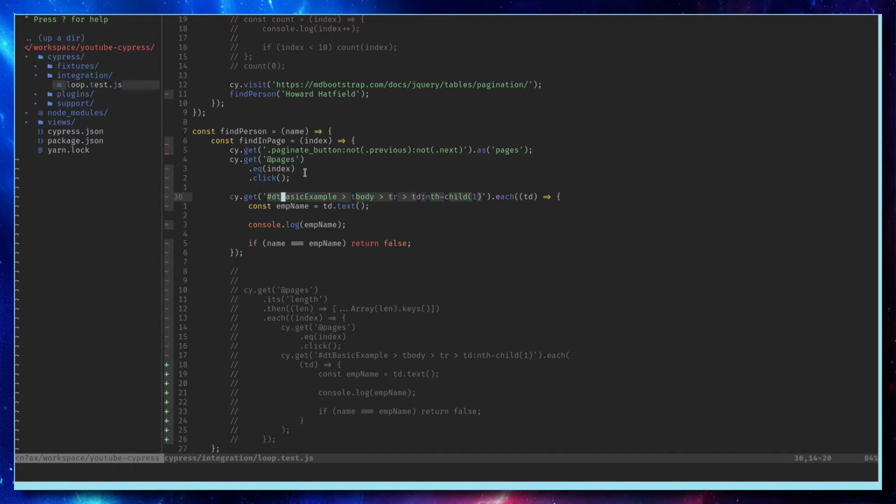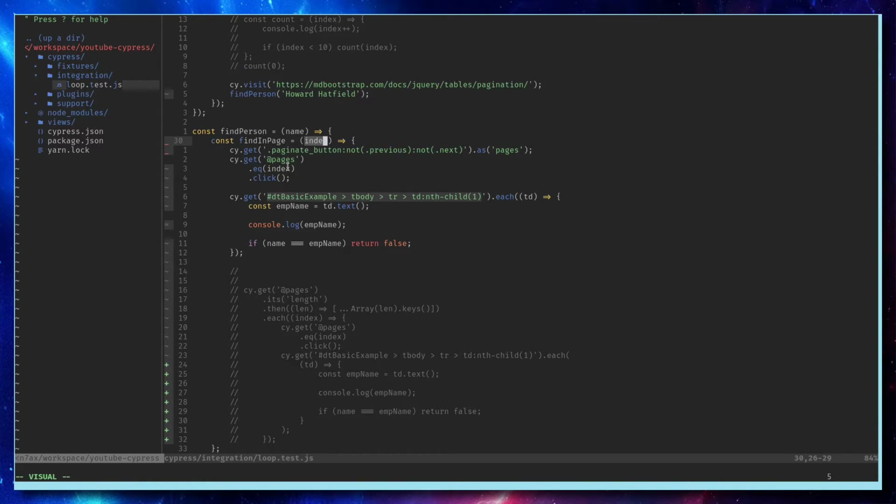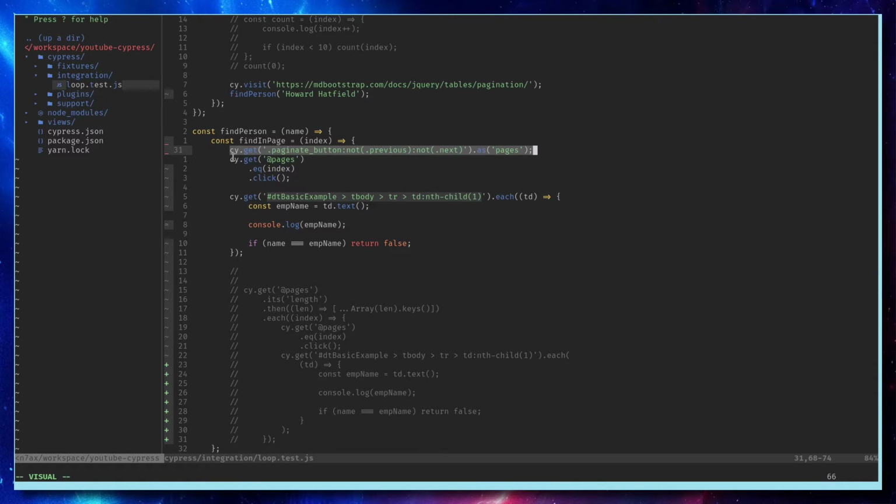Okay, now let's go through this function step by step. Right now I'm in the find in page function because I'm calling it right here. The index is 0. I'm going to get all the pages in the pagination 1 to 6, and I'm going to click on index 0.